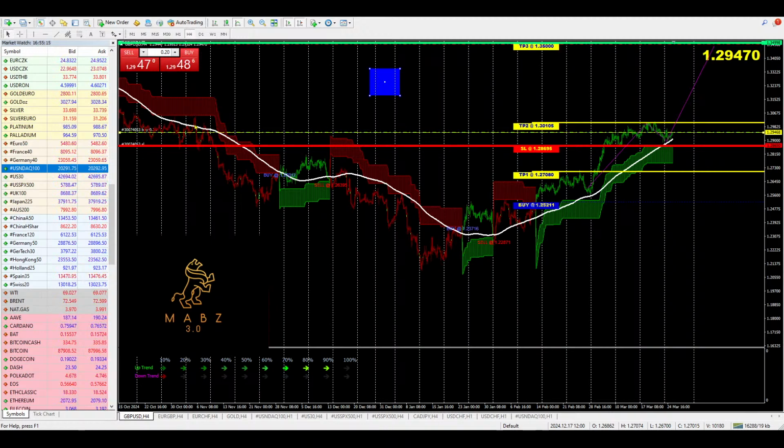I'll post it on the Telegram channel. Okay, guys. 105, and maybe I should make a tutorial video on how to use a buy stop pending order, because there's more than one type of trade. 28695. Okay, so let me just take the screenshots, and then I'm just gonna post it on Telegram.